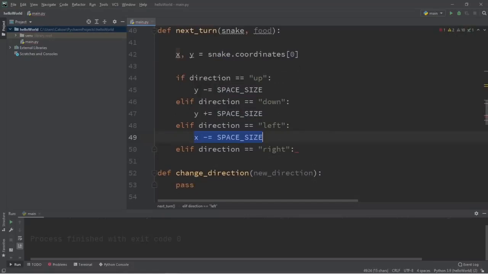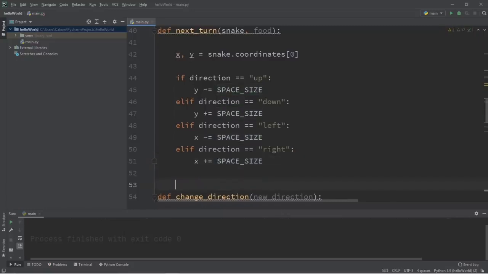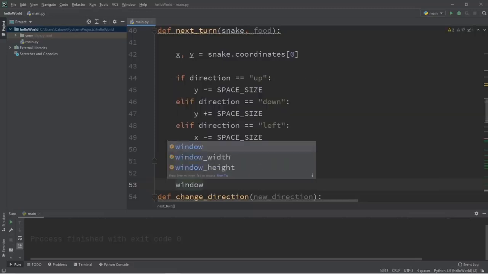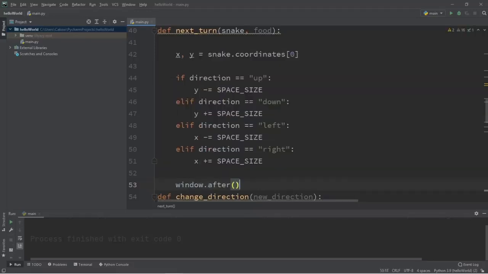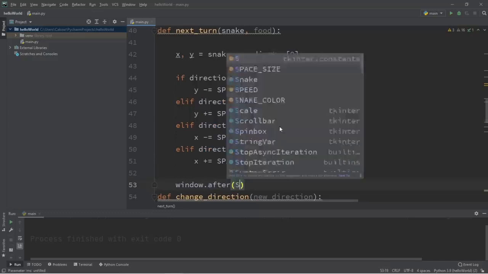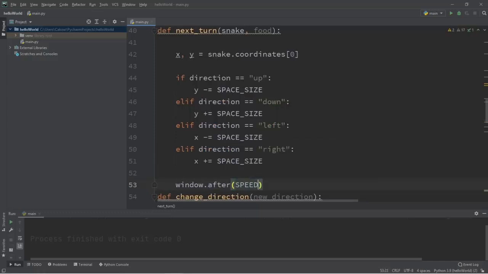And lastly, right is x plus equals space size. Okay, then we need to call the next turn function again for the next turn. So we can use window.after. We need a time. So let's say our game speed. We're going to call the next turn function, and we need to pass in our arguments of snake, food.